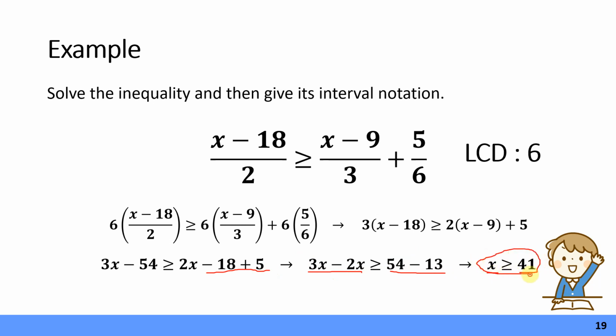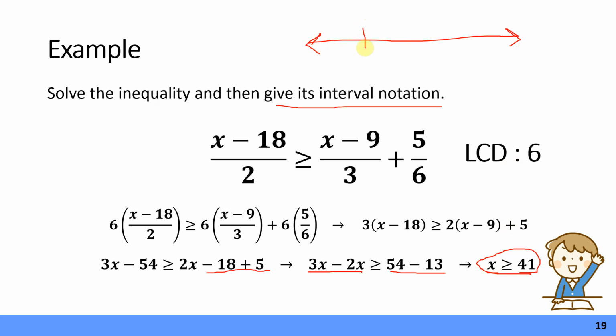And then look at that, that's my final answer, but they're asking us to give the answer in interval notation. They're not asking us to graph it, so I'm not going to graph it. But how in the world do you convert this into interval notation? Some of you are going to be able to do it right off the bat. Awesome. For me, I'm going to graph it real quickly, just because it's going to help me.